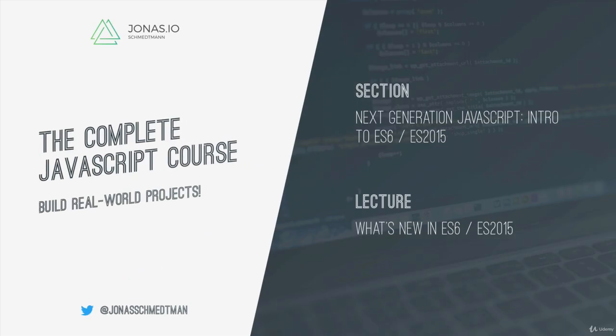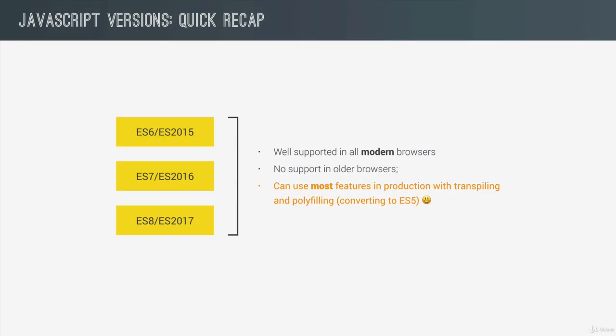Welcome back. So in this lecture, we're going to get a quick overview of what's new in ES6 or ES2017, which is actually the official name. But everyone just calls it ES6 simply because it came right after ES5. And so that's what I'm going to do for the rest of the course. So before we start, just a quick recap of what we already talked about right in the first section.